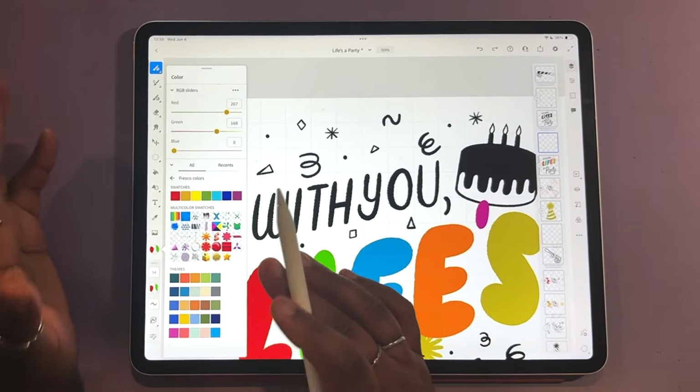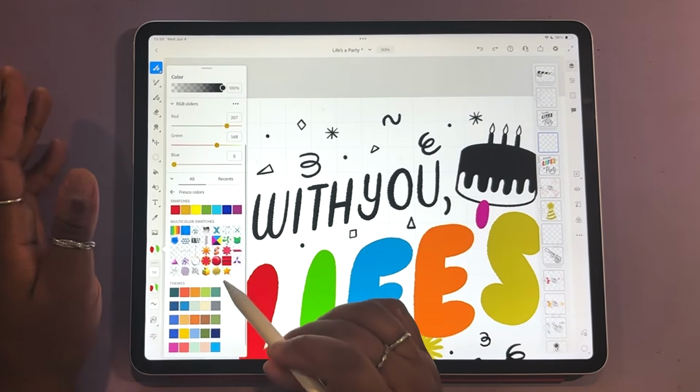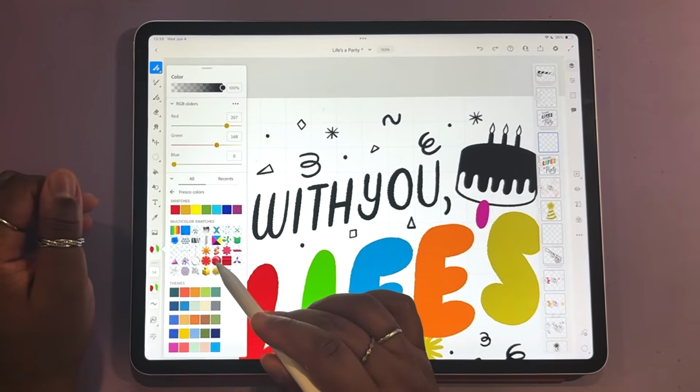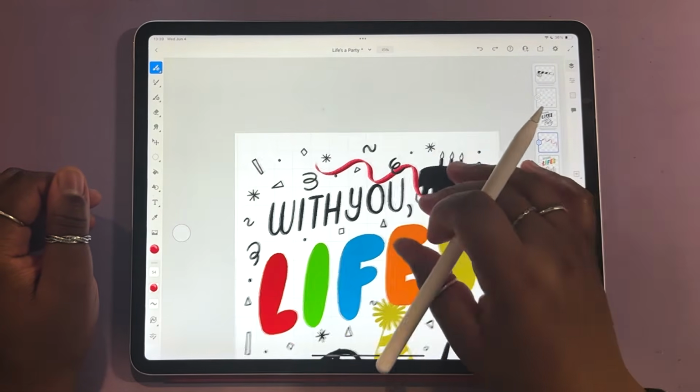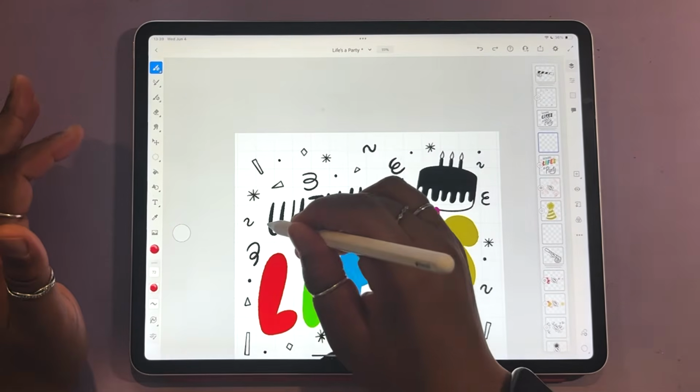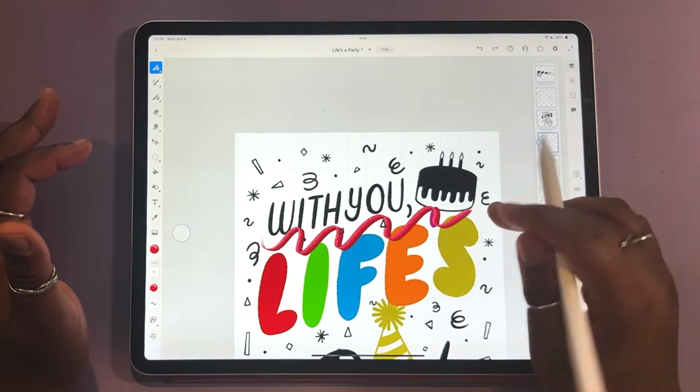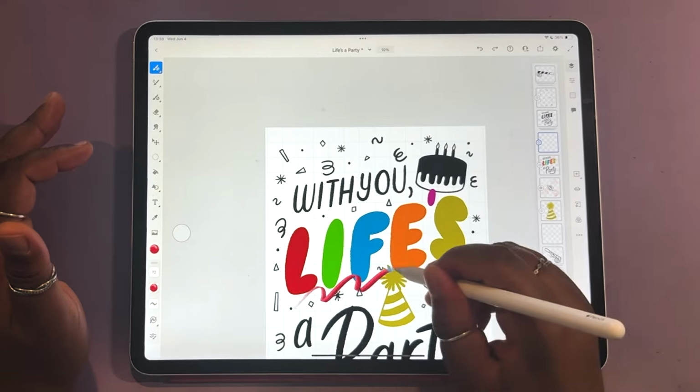But you'll also notice in your color section, you have access to a bunch of different Fresco colors and color swatches already. And a lot of those include multicolor swatches. So these are already pre-configured into the app and are ready for you to use. So I highly encourage you to check those out.